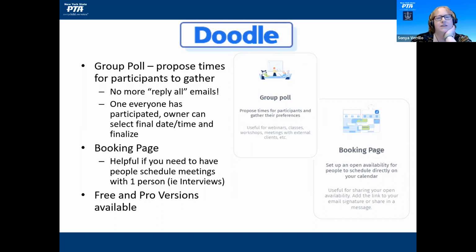Doodle also has an option that you can create a booking page, which if you need to schedule meetings with one other person, you basically link it to your Google Calendar or your Microsoft Outlook calendar, and then you say what times you're available, like all day, and it counteracts with your calendar any conflicts. And so people could just automatically go to the booking page and say, okay, I'll book a meeting with you on Tuesday at 9 o'clock, or I'll book a meeting with you on Thursday at 3. And you'll get notified that they've booked an appointment and it shows up on your calendar.